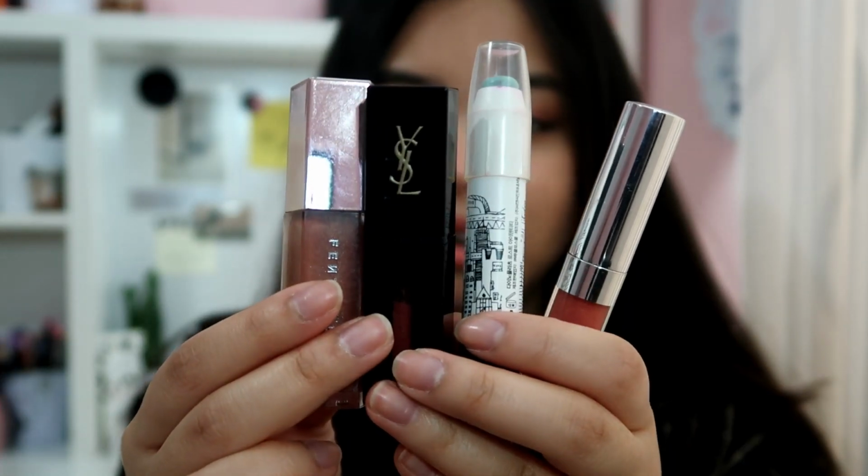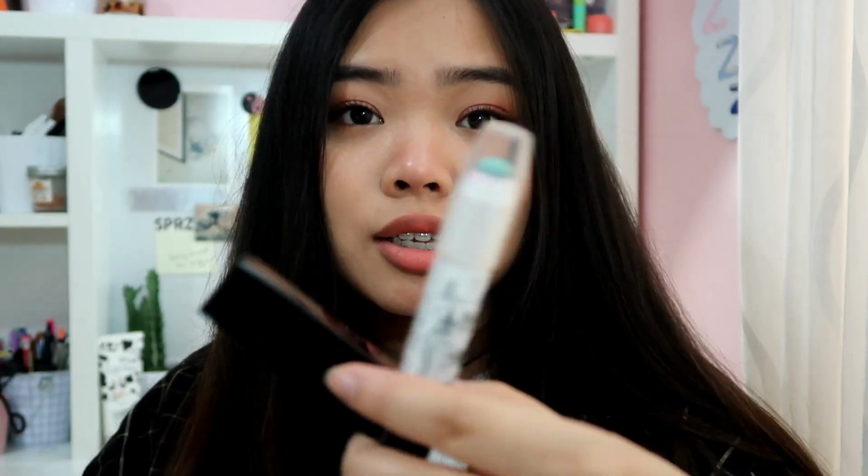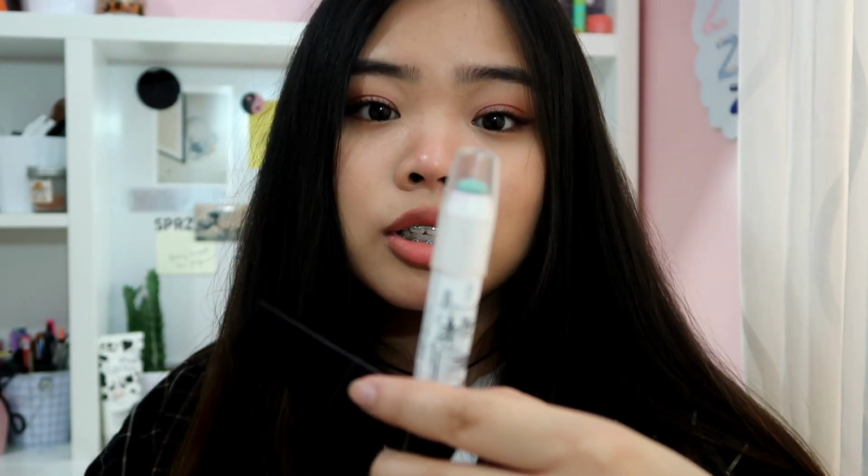I have an abundance of lip products, of course. So I have 2 lip glosses. This one's from ColourPop, and then this one is from Fenty Beauty, and then 2 lip tints. This one is from YSL in the color 407, which is my all-time favorite lip color. And then this Too Cool for School Lost Identity lip crayon. It's super cool because it's green and then it turns into this pink color, so I love that.